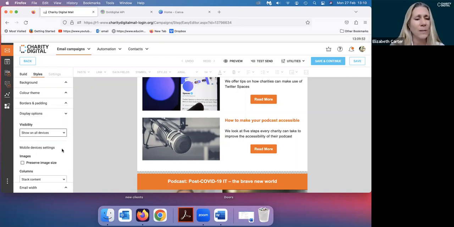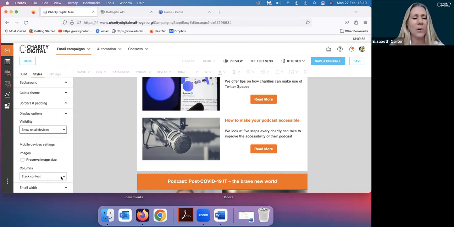You could hide elements, you can preserve image sizes, and you can stack content or not stack content. So that really gives you the flexibility to make sure that it's looking good on every mobile device that you're doing there. Now, let's go back to our build here.